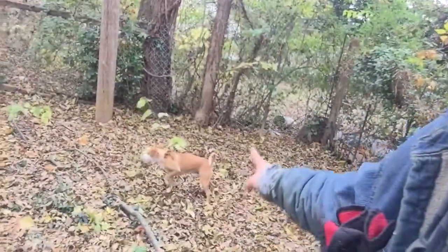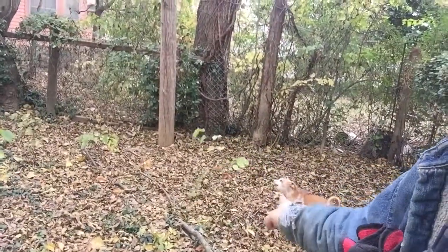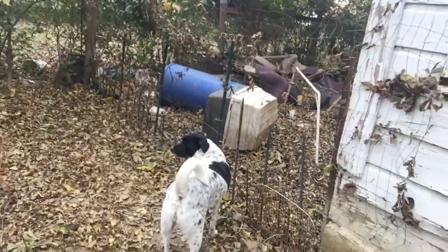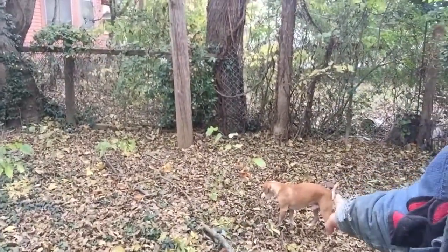Anyways, my dogs are out here. Oliver and George acting weird. Oliver seems to be eating a little tree. I don't know why. Where is he? There he is, right there. See that little tree? He's eating it. Why is he eating a little tree? I don't know. There's George. I don't know what George is doing. He's just sitting there, looking around. And there's Oliver eating a tree. Apparently dogs eat trees. Anyways, I'm Garrison, you're not, and this is World Kindness Day!